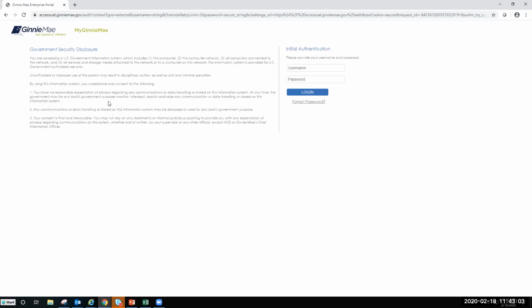The invitation came in. It was approved. The role was assigned. Notification went back to you that you can now log in. So I'm going to try and log in as an org admin.